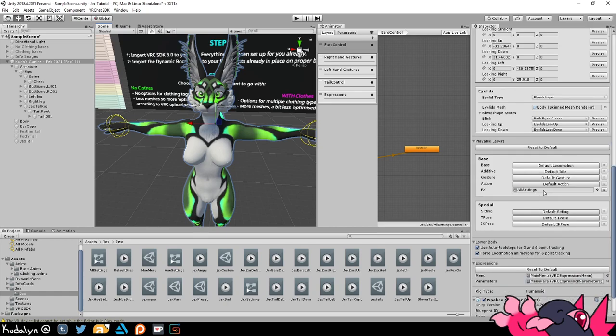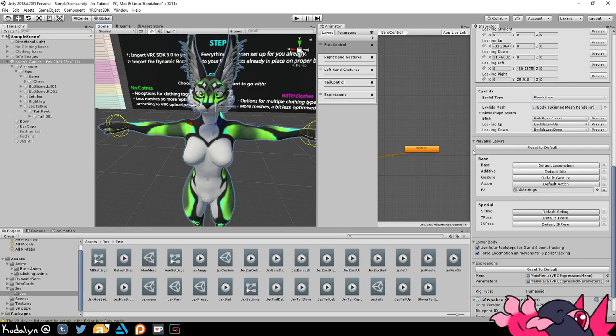I put all of my gestures and everything on FX. There's other ways to do it, other ways to add additives, gestures, etc. It's easier for me to just keep everything under one controller. It's not the best way, but it is my way. In the future, I might develop something a bit better, but for now, you just gotta do what I do. And I already have the main menu and menu parameters. Those we don't need to change unless, like I said, you do plan on making toggles. I'm not going to be going over that in this video. I can go over that in another video in the future.